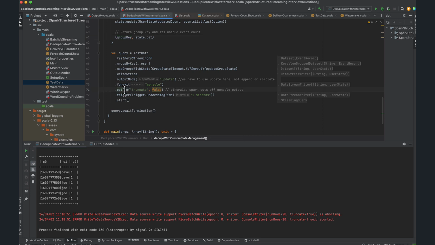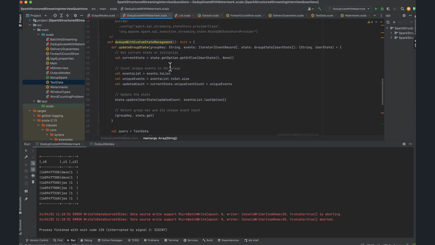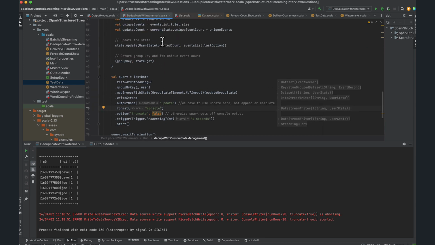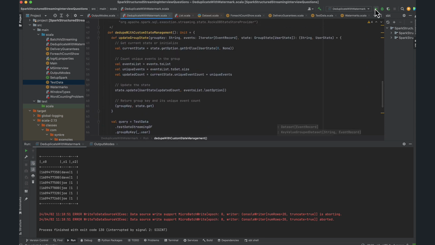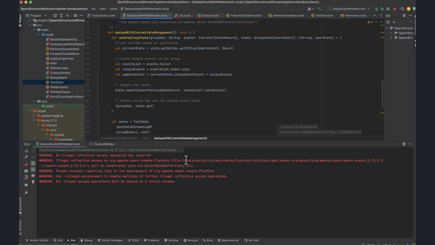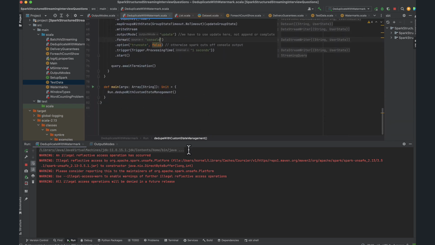So let's see what this looks like if I run this one. So again, the crucial difference here is that I really do whatever I want here. So I can have a very custom way of processing. I'm going to run again, and let's see what it does now. And moment of truth.